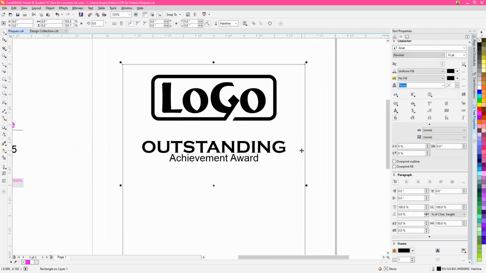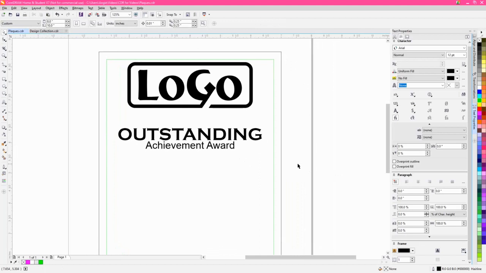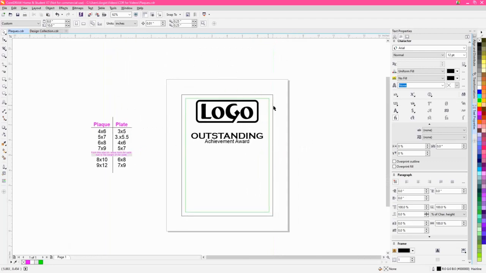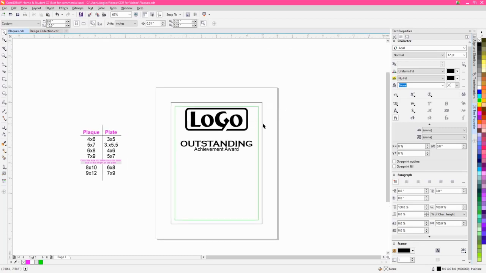We never want to go closer. As a matter of fact, let me Control C, V, right click a green line, and we're going to go -0.5, tab, arrow over, -0.5. Then Control End to make sure that goes to the back so we're not always accidentally clicking it. We really want to try and stay within this line. I dropped it down by half an inch, and that gives us plenty of room if we need to add nails or a border or anything like that. It gives it a good spacing.